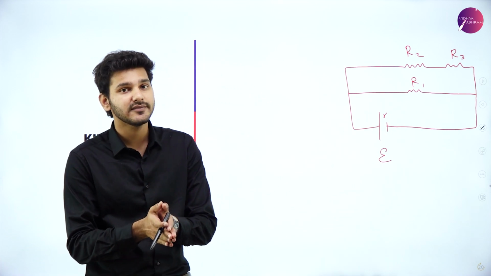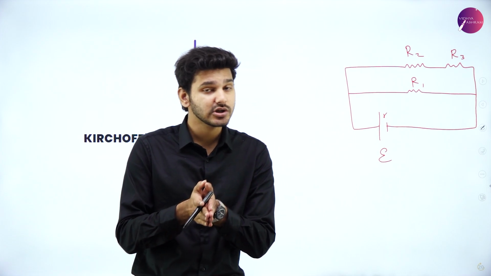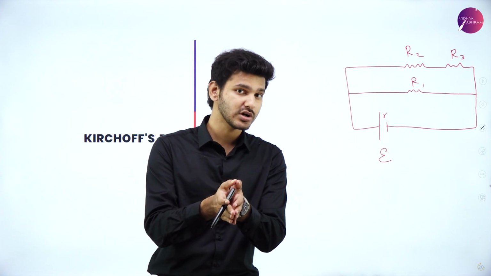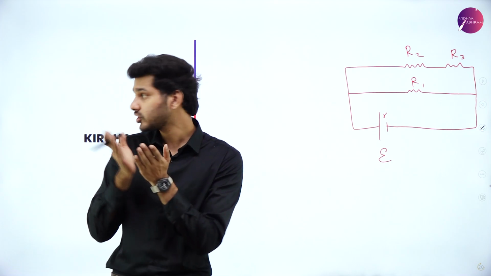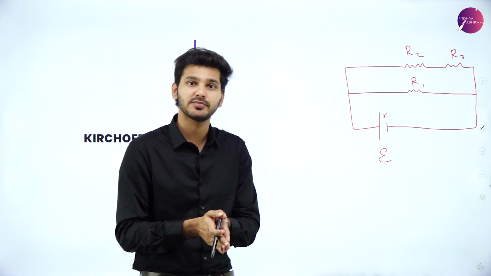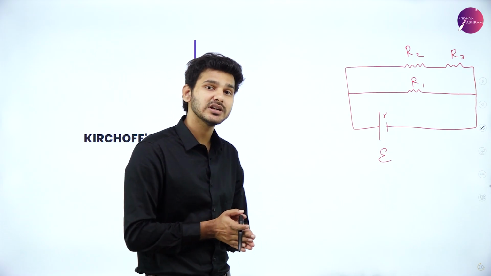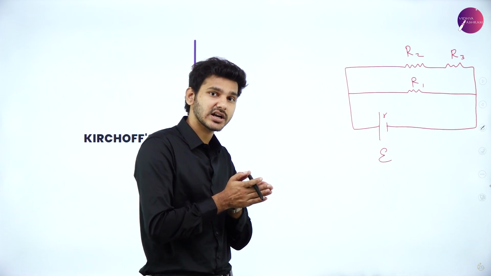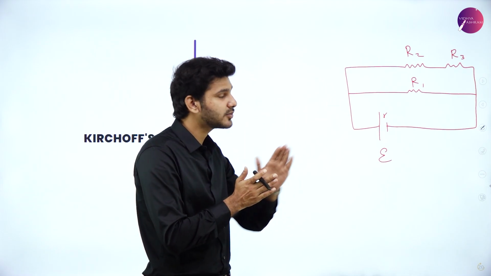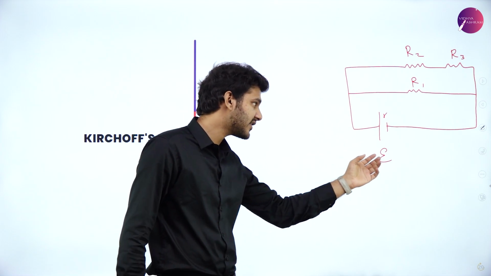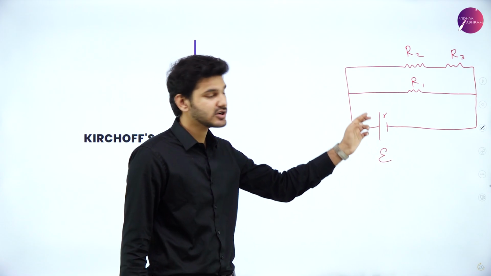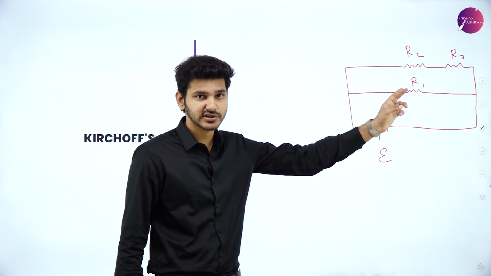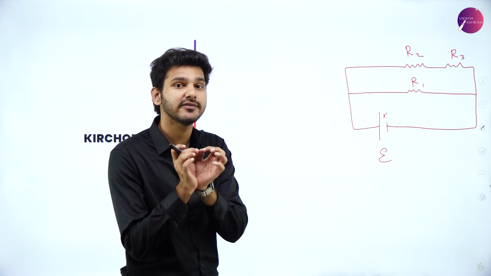But we are going to deal with something new here, and that something new is known as Kirchhoff's rule. What exactly is Kirchhoff's rule? Kirchhoff's rule, however you want to pronounce it, is regarding the electric current or the voltage flowing through that particular circuit. So we know that when the circuit is closed, terminal voltage will be present in the circuit. So current will be flowing through this particular circuit. But how will the current be flowing?